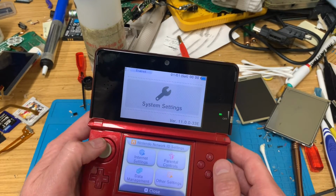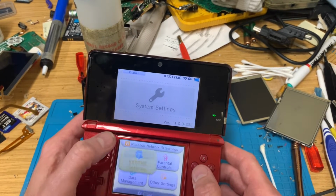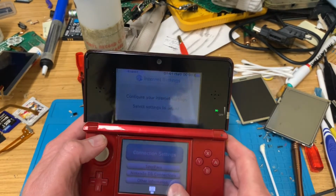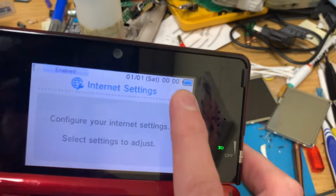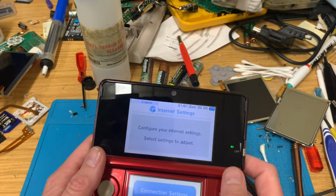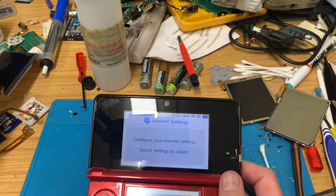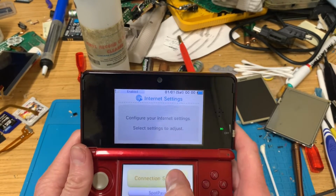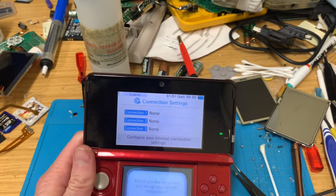But word was the battery was dying rather quickly. I mean, we're pretty much on a full charge. I'm going to put the game in, I'm going to set up the internet and then I'll come back in a minute.